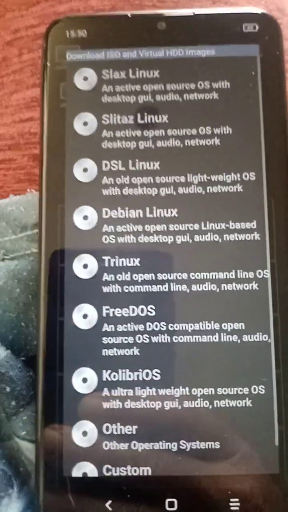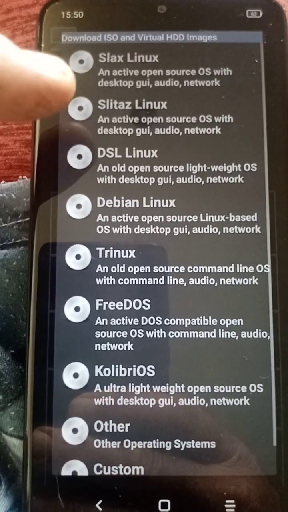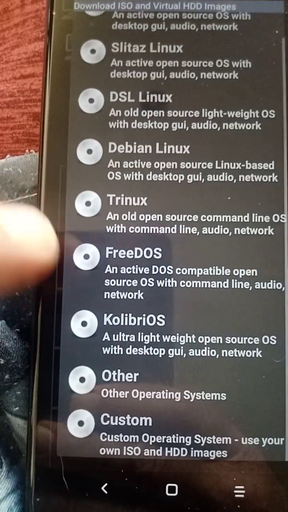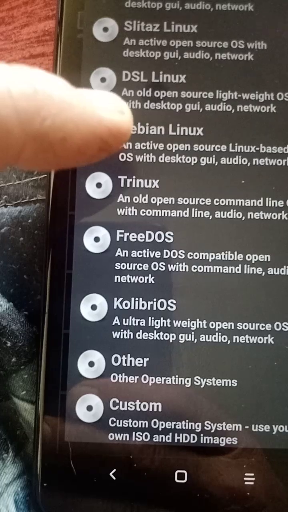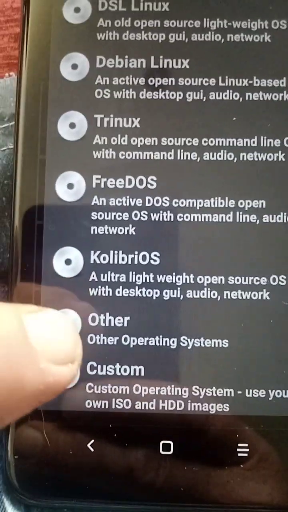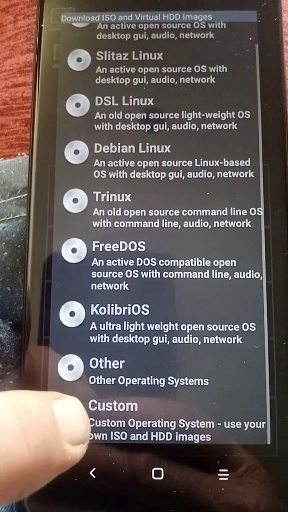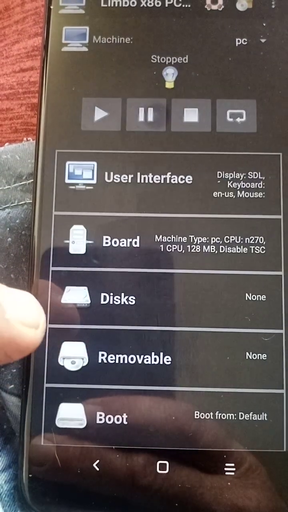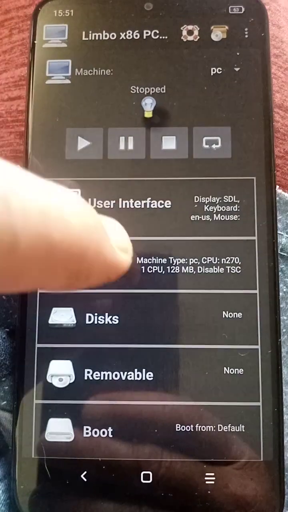Now here, if you are online and you've got no problems with data issues, you can actually get one of their ones out of here, download it and do it through here. Calibri OS is a good lightweight one. And of course Debian, which I've already got on here anyway. So here we just want to go other, if you've already got your own operating system, or here, if you've got your own ISO. Okay, so we've got our own ISO we're going to put in. Alright, user interface, I'm going to leave that all fine.